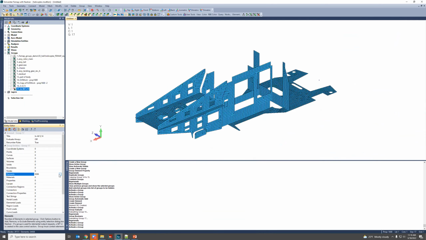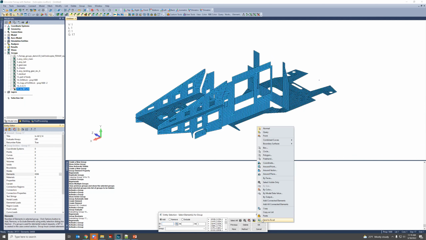Okay, let's say I'm looking at stuff by ID, and I need to get a list of these into a text editor or Excel. I'm doing some external post-processing. I want all of the IDs that are in here. When you go to group element ID, in this dialog box, if you go to pick here, you have some options.